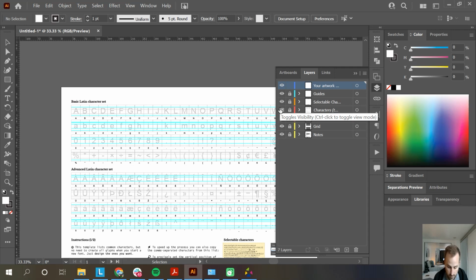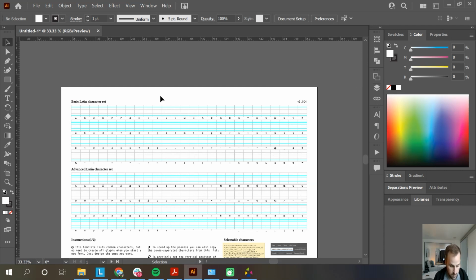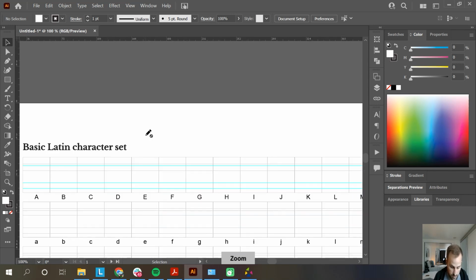Once you get the hang of this, I think usually that will be a good way to go, because it'd be less distracting for you when you're creating a font, especially if it's a font that's very different than these very plain letters here. Okay, but just for the purpose of this, I think we're actually going to keep those characters enabled.